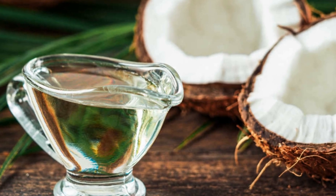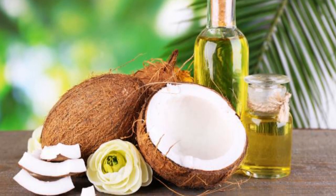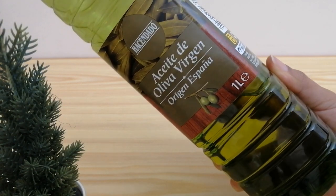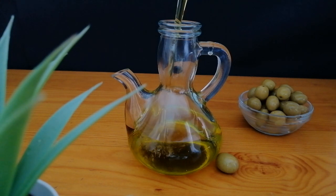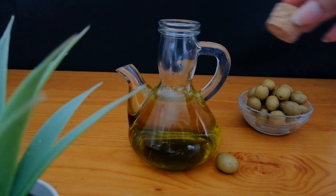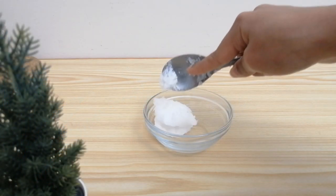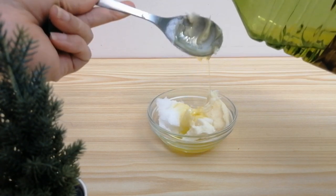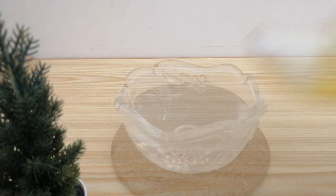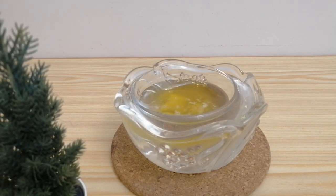Next is coconut oil, which gives my hair softness — and I need the hair to be soft and slippery when I take out the braids. Don't use coconut oil if your hair doesn't like it. The next oil is olive oil; I like it for its high content of vitamin E, which keeps the scalp healthy due to its antioxidant power and also stimulates hair growth. Use the oils your hair likes most. I'm using three tablespoons each of shea butter, coconut oil, and olive oil, melted and mixed together, then transferred to my applicator.